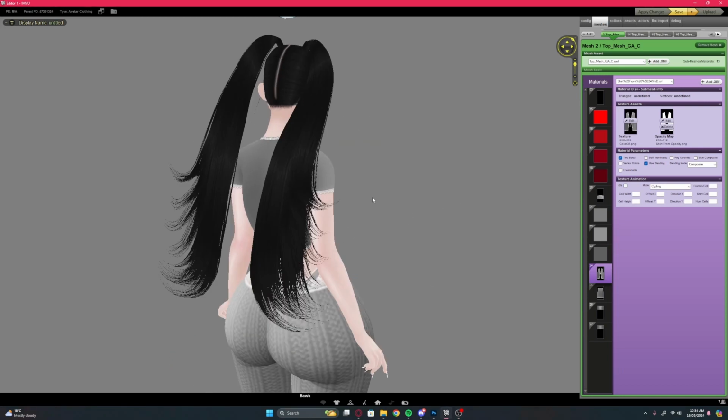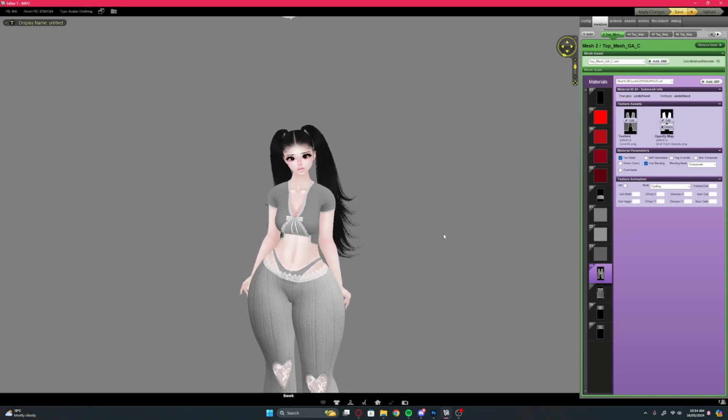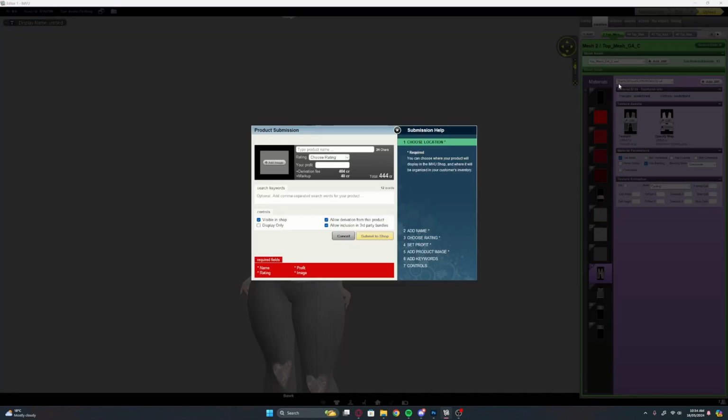Alright, so once you're completed with your product and you're happy with how everything looks, you're just going to save it. Feel free to save it somewhere on your actual computer if you like, but I typically just save it. I'm making this derivable anyway, so we can always go back to it. And then hit upload. Pretty simple process.